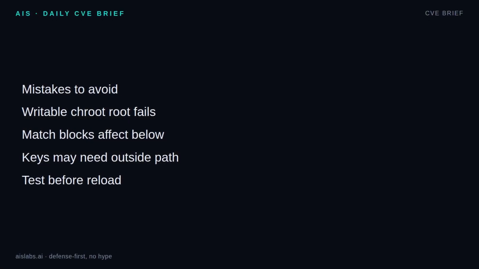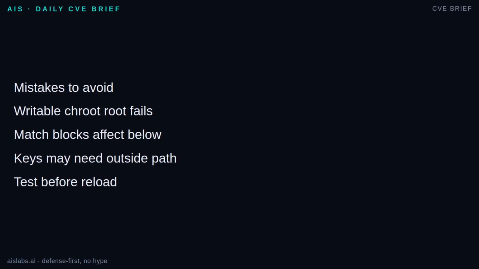The first pitfall is ownership. The chroot directory itself and every parent component used to reach it must be root-owned directories and not writable by any other user or group. If alice owns /srv/drop/alice, SSHD will reject the login. Give her /upload underneath it instead. Second, match blocks continue until another match or end of file, so do not place normal global settings after this block by accident. Third, if you use key authentication and the user's home is inside the jail, consider an AuthorizedKeysFile under /etc/ssh/authorized_keys/%u. SSHD reads keys before the chroot. Finally, run sshd -t before reloading.